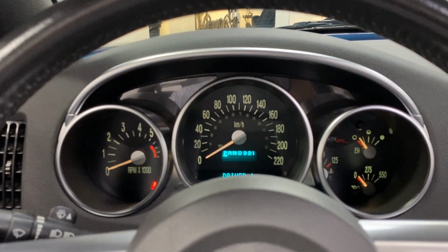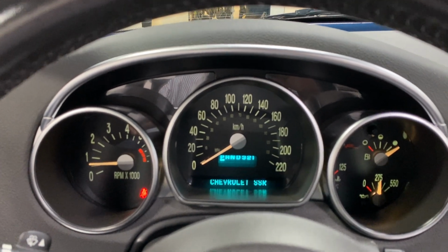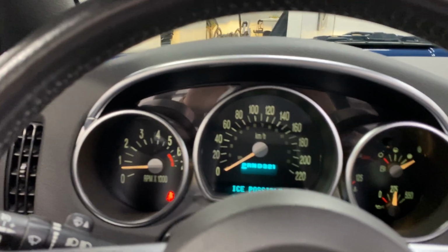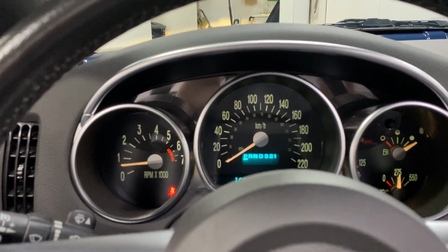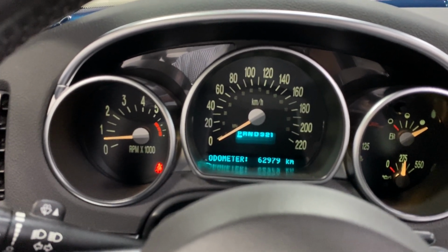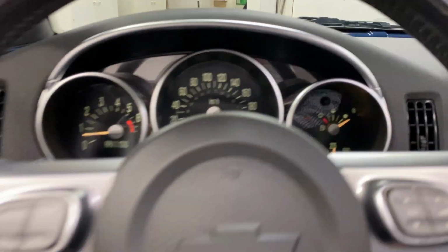There it is. So no warning lights, no issues on the dash. Everything looks great there. And we'll just get to the mileage here so I can show you. Let's see, there we are. 62,979 kilometers, nice and low, no warning lights, no issues there.